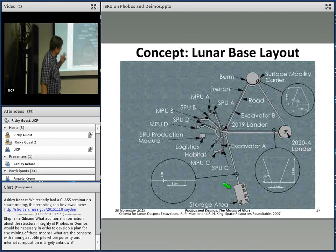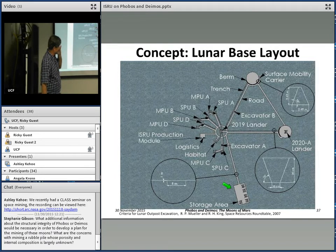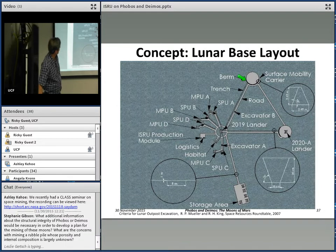We've done a lot more work developing plans for mining on the moon, and to give you an idea of the sorts of things that we want to do, these are not all going to be relevant to a low gravity body like Phobos or Deimos, but to give you an idea of the types of things, we've laid out what an outpost would look like. There are mining areas, there are landing areas where we've built berms to protect the outpost from the rocket blast during landing. We want to build roads because when you traverse back and forth, you're churning up the regolith and you're making it more and more difficult to drive on. And so on the moon, we wanted to print roads. A lot of this doesn't apply to Phobos. You would probably hop and fly around instead of driving. But some of these things may be relevant.